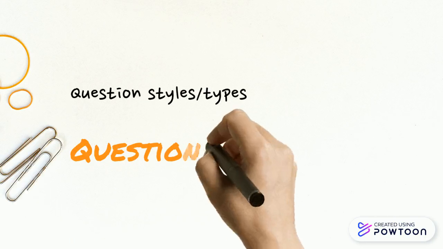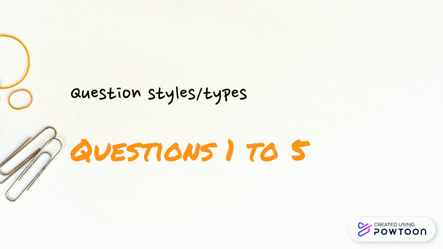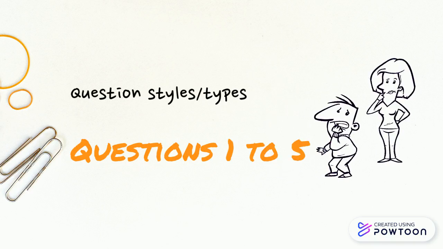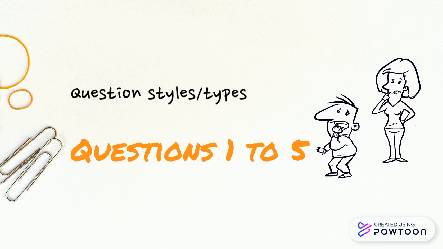From question 1 to 5, you have different types of questions that you will be asked about all the sources. Each of the questions will cover either 1 or 2 different sources from the amount of 8 to 10 sources that you are given.